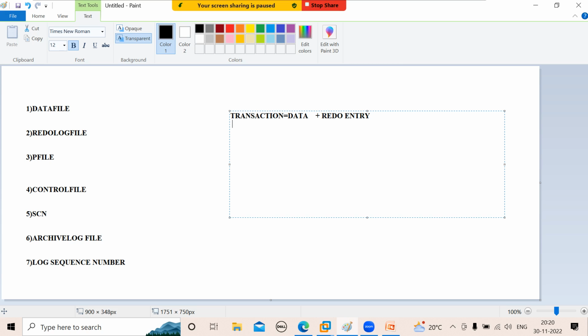This data goes and sits in your data files. The redo entry will sit in Redolog files. Is it clear with everyone? Data is original data. The redo entry is a backup of the data.